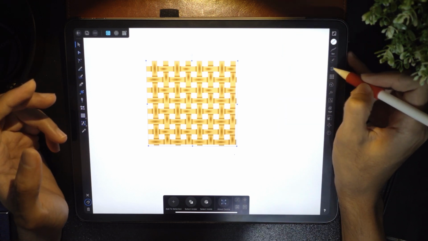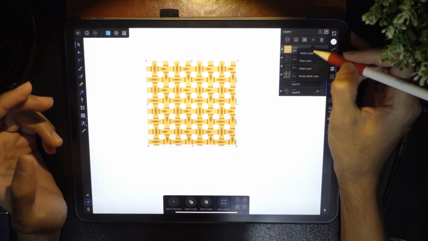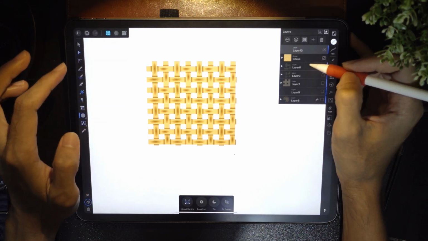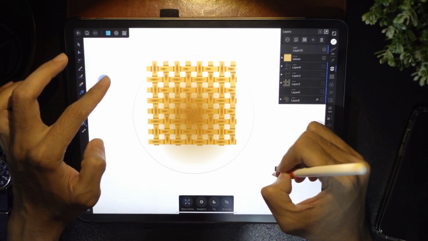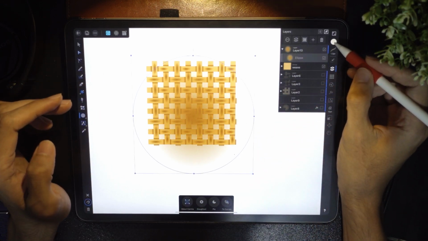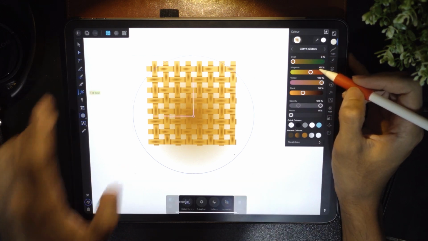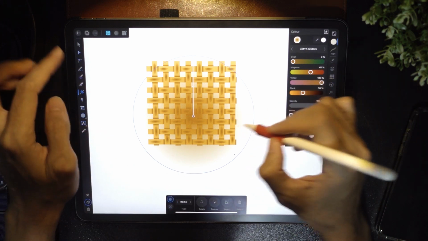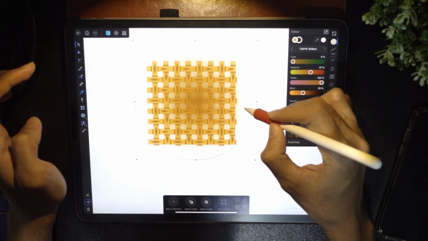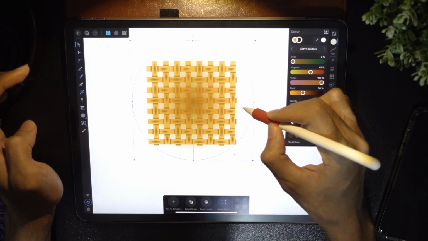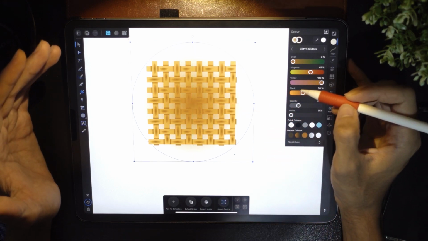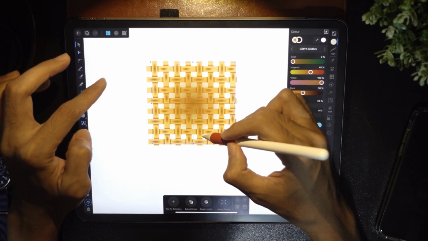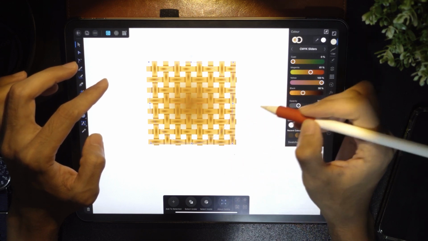So now the fun part begins. We are going to have a new layer, a vector layer, and we're going to create an ellipse where we are going to mask this. So for this, we are going to set the color. Let's change the fill. Let's change it to a radial so that's easier. I think let's place this circle in line with our pattern, something like this, and maybe make it smaller, something like this, so that the weave will cover the whole circle.